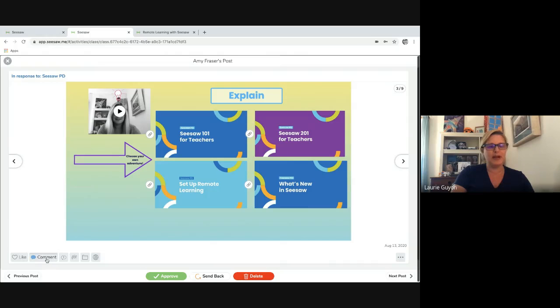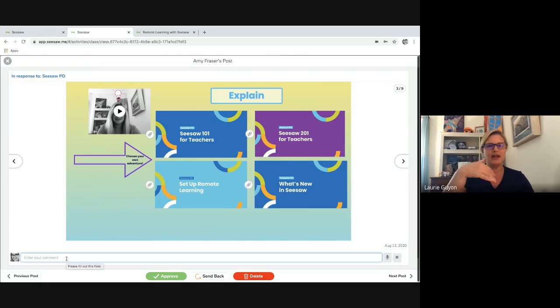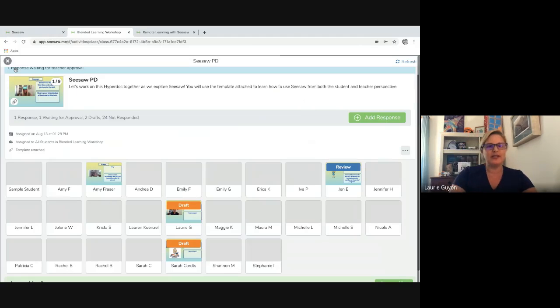If it's a public comment that you don't mind putting, you can put the comment on the bottom. Don't forget to put a period at the end of your sentence or whatever it happens to be, and you can send that back. If it looks good, you click approve, and now this goes into an approved process, like it shows as approved. That's why I don't have a bar across it anymore. Amy on her end is going to get a notification saying that one has been approved. All right. So you always have that option to send it back to students or just, you know, see what the information is within the students.